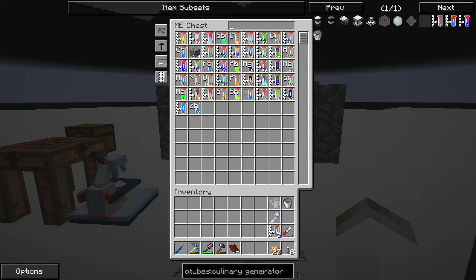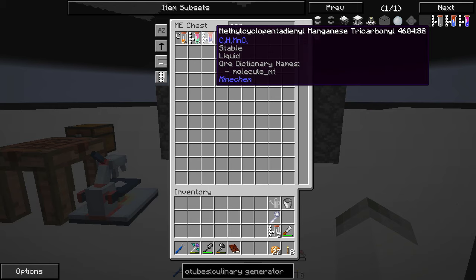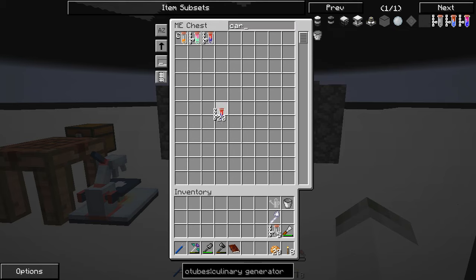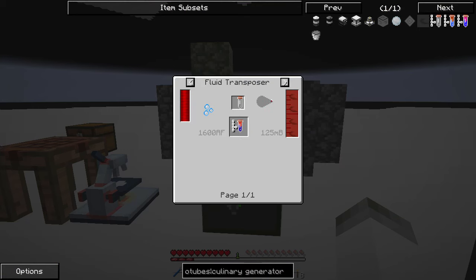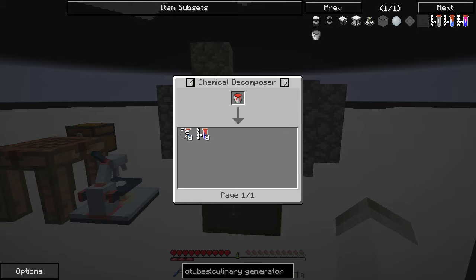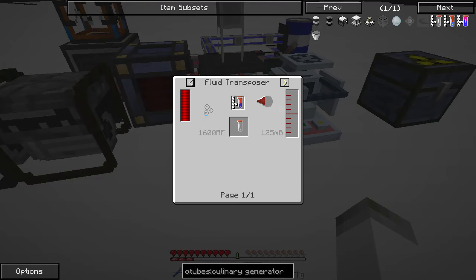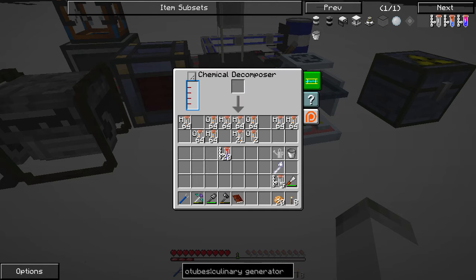So we need... that is pretty good, but I don't remember how we got that. Might have been a quest reward. Recipe. Yeah, it was a quest reward, but you know what? I don't know that this itself is useful. Nah, it doesn't look like it, but it's great for other things.